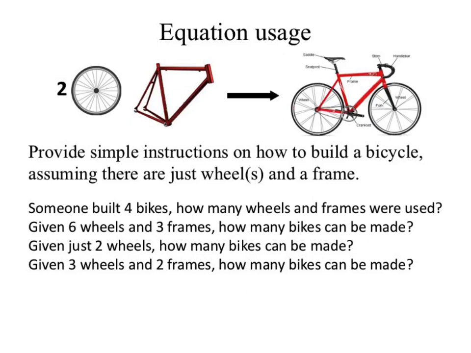Three wheels, two frames. How many bikes can be made? Why only one? I've got two frames. You don't have enough wheels. I don't have enough wheels. What we're introducing with that is a limiting reactant. Sorry, wheels limit my ability to build bicycles because I don't have enough wheels to completely build out a second bike. Make sense?